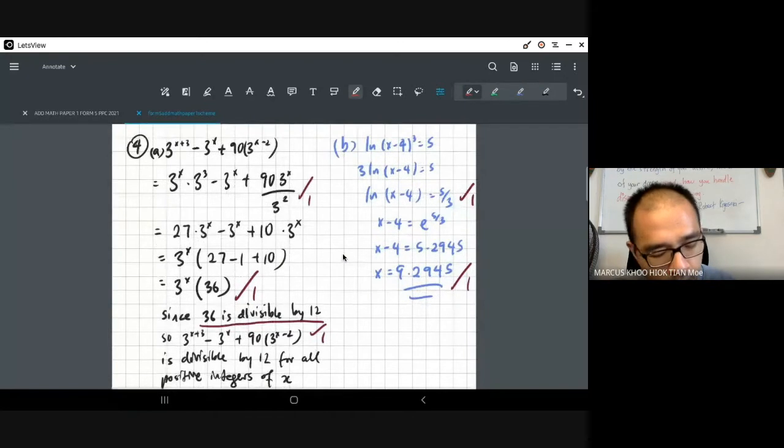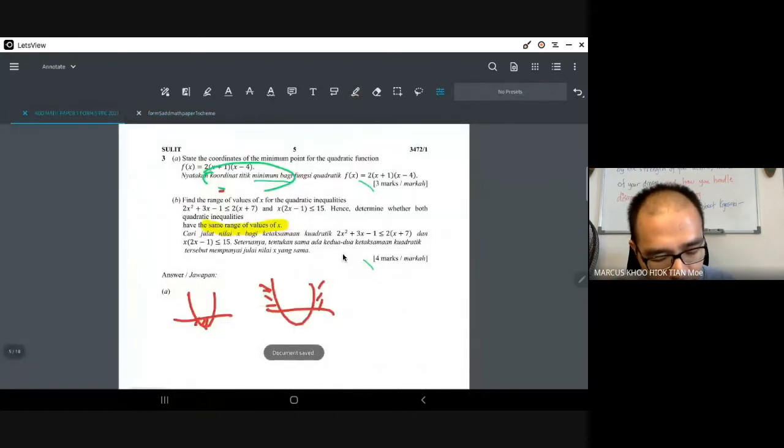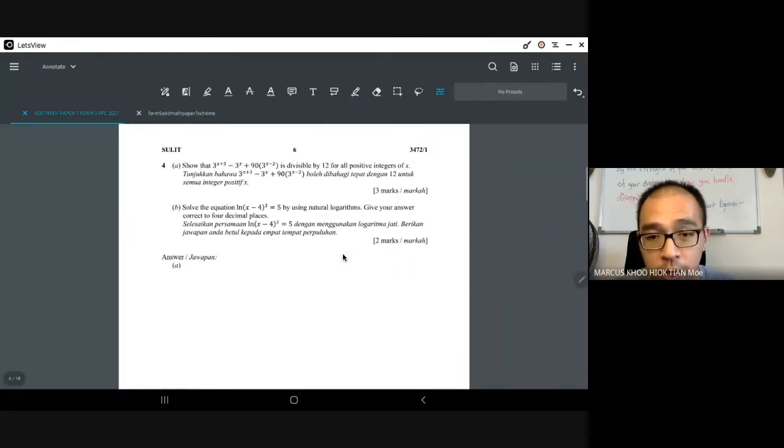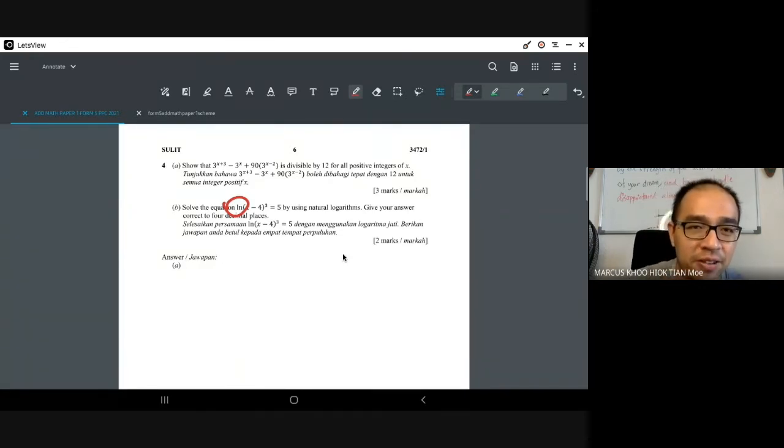Alright, question number 4 is the one that ramai orang bila dia nampak soalan ini kan terus mengeluh. And I noticed that quite a lot of people didn't answer this question simply because they saw the natural log. They saw the natural log and then like, oh, what is this? Macam kita tidak pernah sentuh. Yes, we have, people. I taught you this over the internet last year. Go and watch the old videos of me last year teaching you this natural log. Panjang lagi tu video saya kasih tengok.